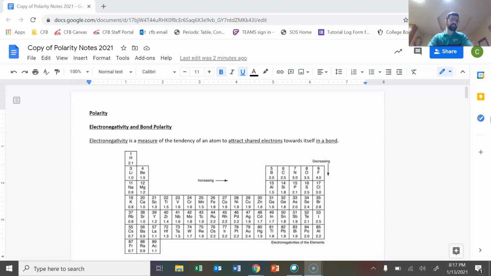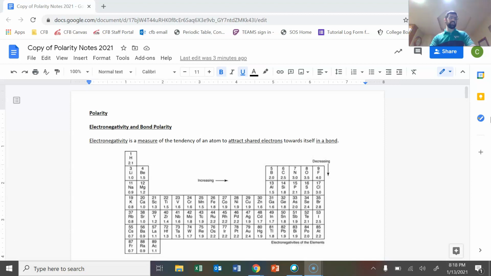What I want you to know is that it is a significant part of determining what kind of attractive forces there are between molecules. And if you go to study chemistry any deeper in AP chemistry or in college, you're going to find that that's really important in deciding things like how high of a melting point something has, or whether or not it will dissolve in a certain solvent. So there's a lot of really important applications to polarity.